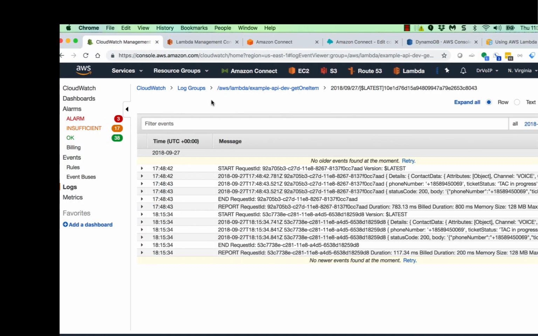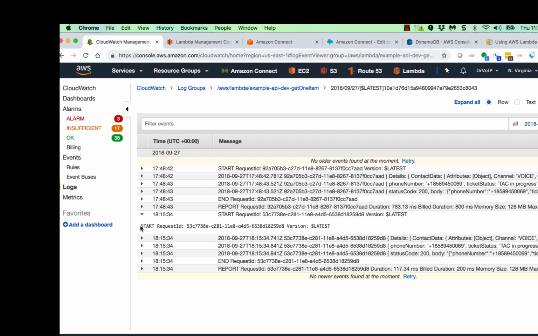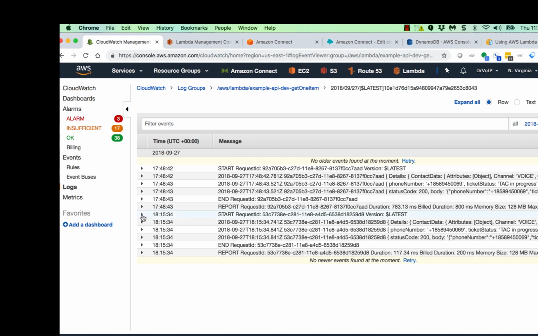Okay, we've logged into our dashboard at AWS. We've gone to CloudWatch. Scroll down here to logs. We've got many, many logs. I found the one related to this particular Lambda activity and popped it open. And this is our call here. So you can see the call came in. Now, keep in mind, this is not the request ID for the call per se. It was the request ID to Lambda by Connect.